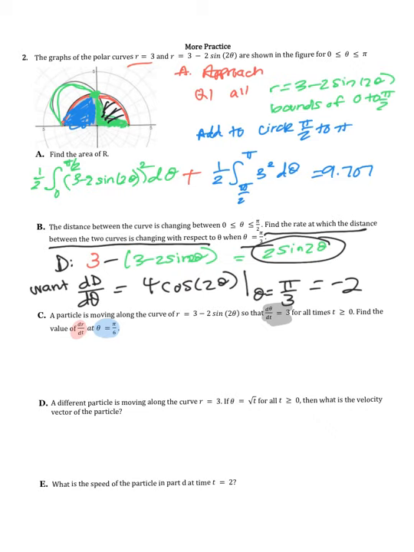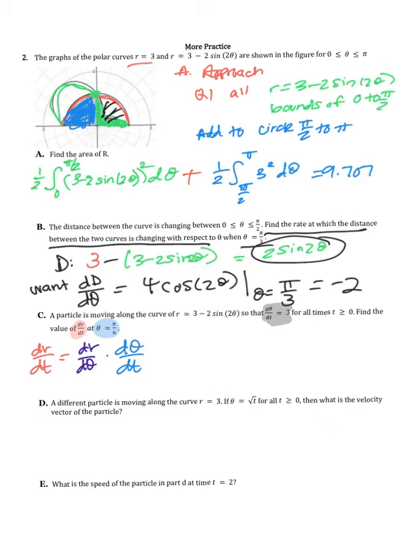So let me set up just so that I can, for peace of mind, figure out what it's going for. We want dr dt. How would I find dr dt? I would take dr d theta, and I would multiply that by d theta dt. That would give me dr dt, right? These would simplify out diagonally, my d thetas. So we need to figure out what dr d theta is.